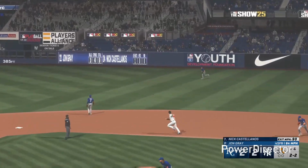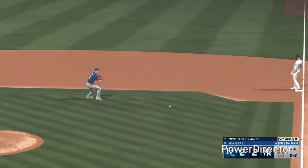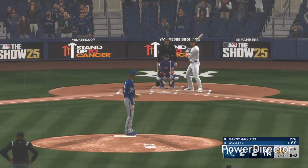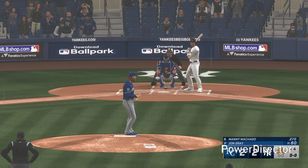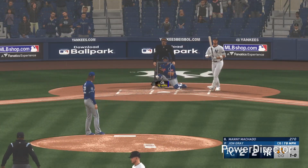And a swing and a line drive into right field, and that's down. A base hit. Kjerstad whips it back in quickly. Stop sign goes up at third, and the bases are loaded. Bases loaded, nobody out. Here's Machado. Worked a walk in his first trip to the plate. That one off the mark, and it's 1-0.